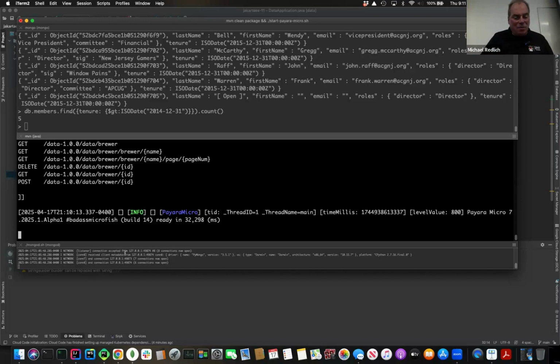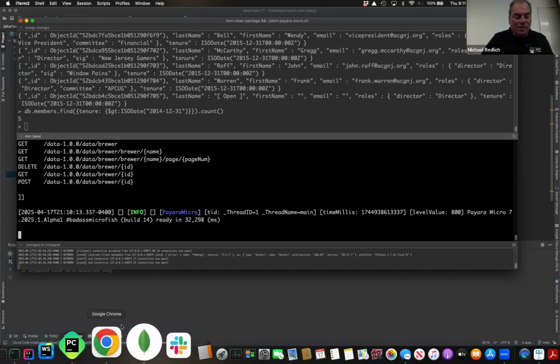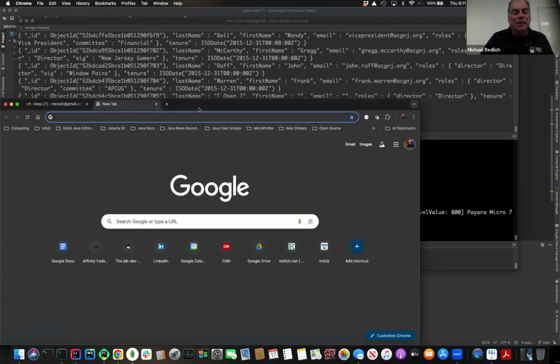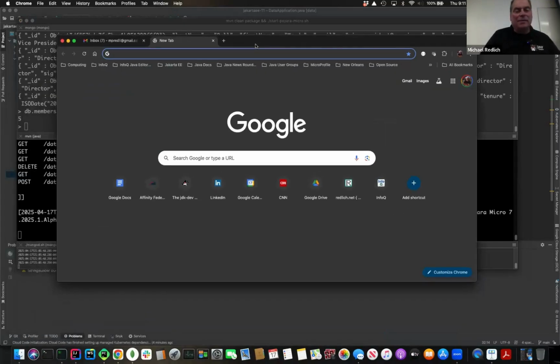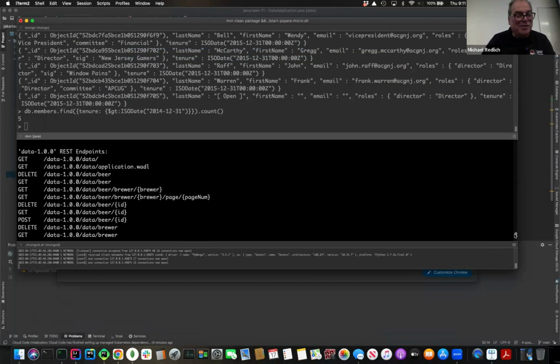Yeah. So if we run this, all right, I need my glasses on here. So on a successful deployment, you'll see the endpoints listed here. So you can see there's a bunch, right?